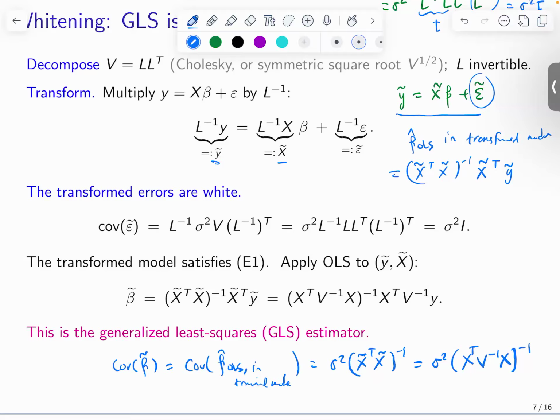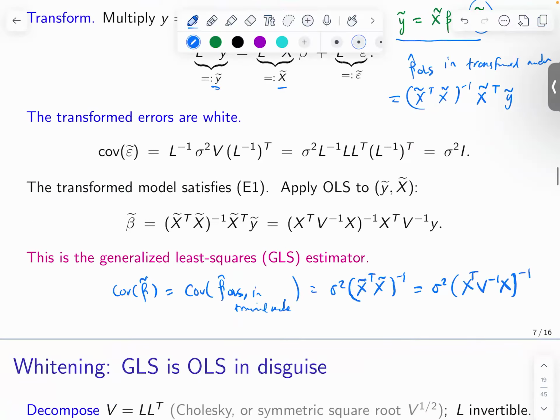Then you can basically compute the residuals here. And when you compute the residuals, you also get an estimate of sigma squared. So the unbiased estimator of the variance would be e tilde squared divided by n minus (p plus 1). And this e tilde you can rewrite back in terms of the original residuals. So this is going to be (I minus H tilde) y, where H tilde is the hat matrix in the new model. This involves X tilde transpose, whatever, so you just unpack it, and it would be something in terms of X and V.